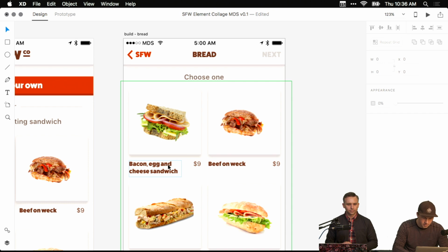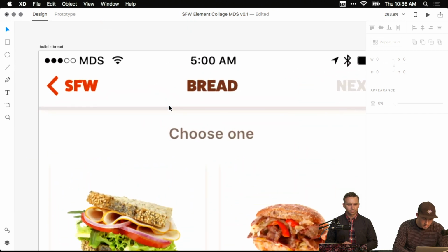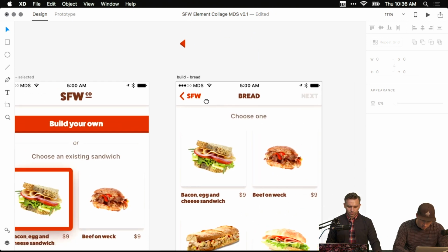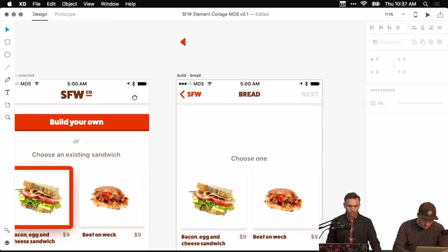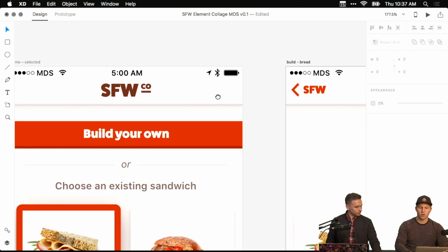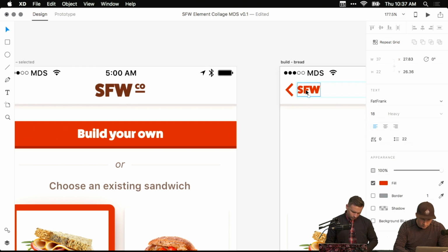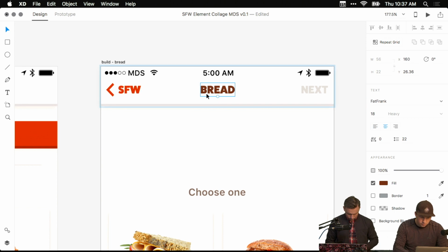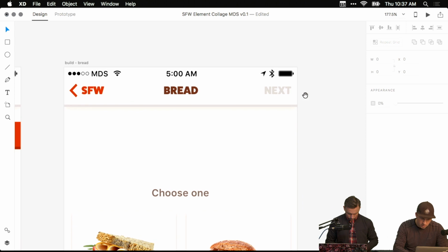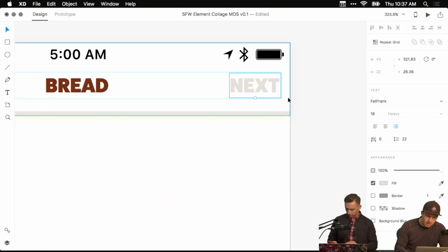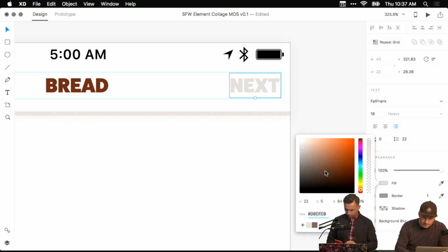Oh, we're back on my screen here. All right, so while we were doing the contest, I made a little title bar for my interior screen. And so you can see, you always want your back button to be pretty contextual, so I just did an abbreviation, SFW, back to this home screen, kind of setting this as the title. And I have my grayed out next text.